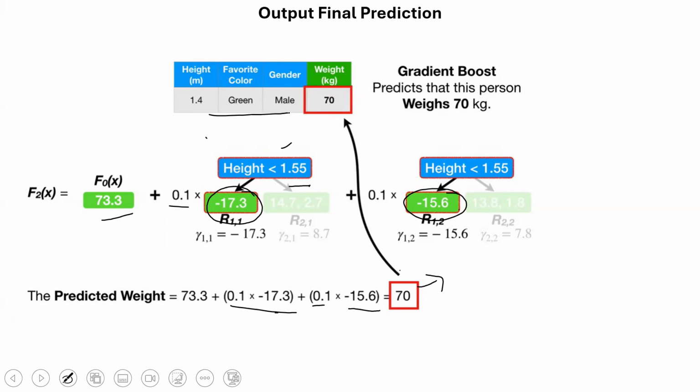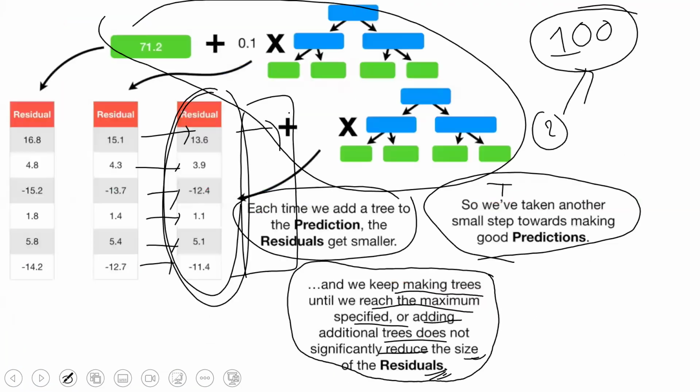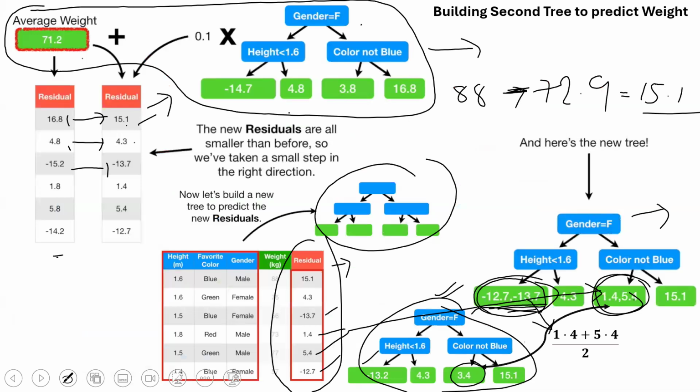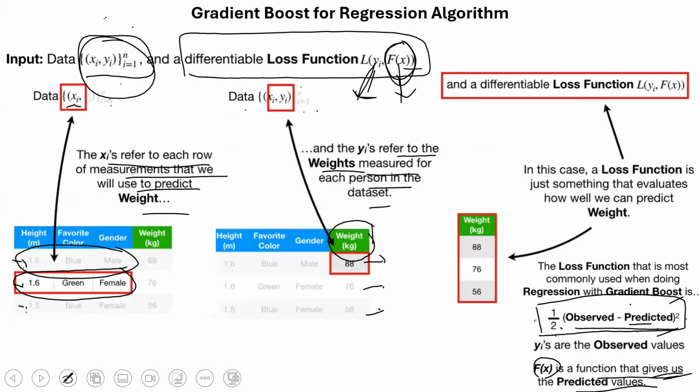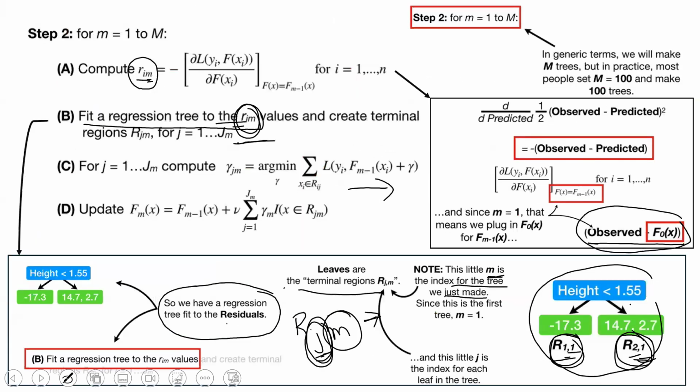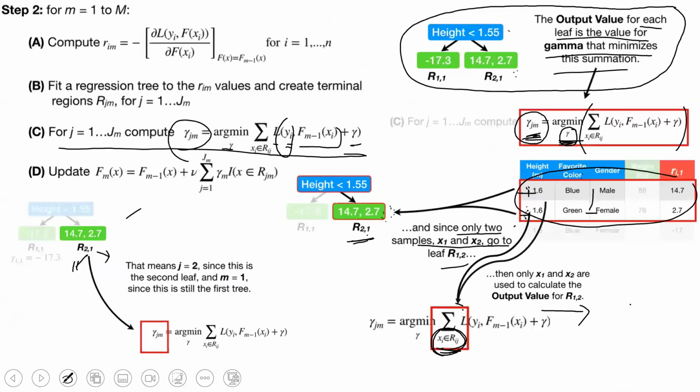So this is just an algorithm, a repetition of what we have done initially. What we just understood is why we take the average value of the residuals ending at the same leaf node, and also how we came up with the average value for predicting the initial leaf node. That is just like taking the derivative of the loss function and equating it to 0. It will always give you the average as the best value representation, the value that gives the minimum gamma, or the residual value. So that is what the gradient boost for regression algorithm looks like.